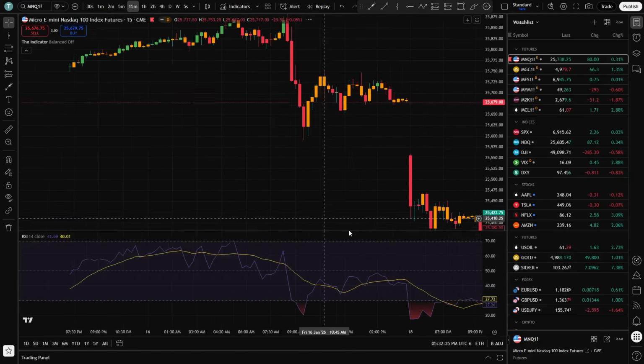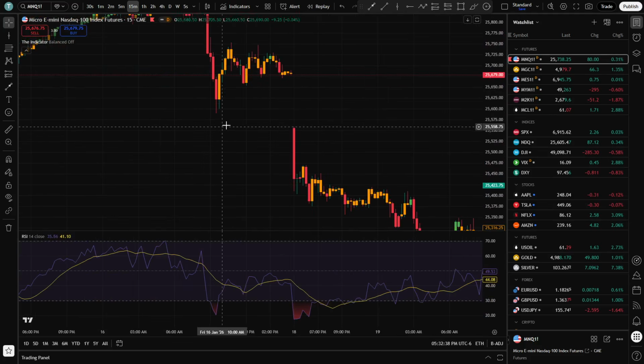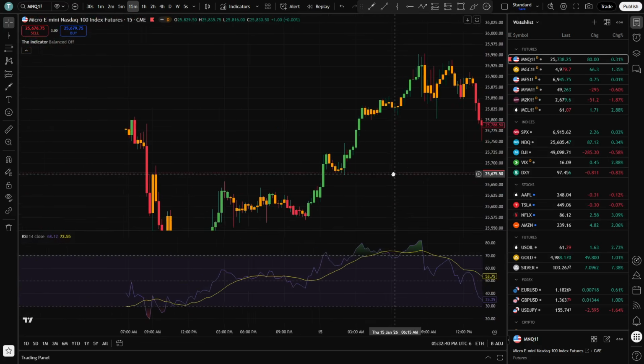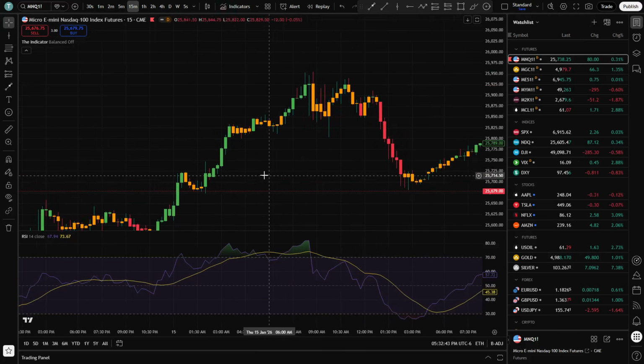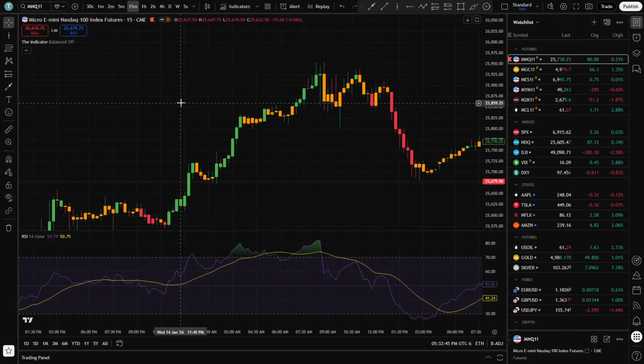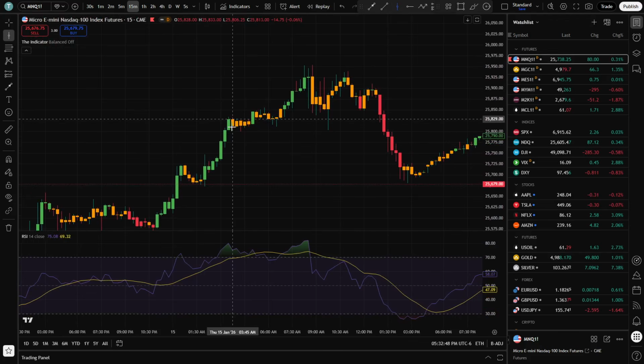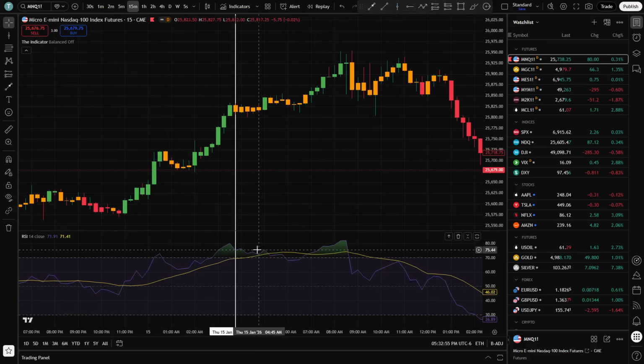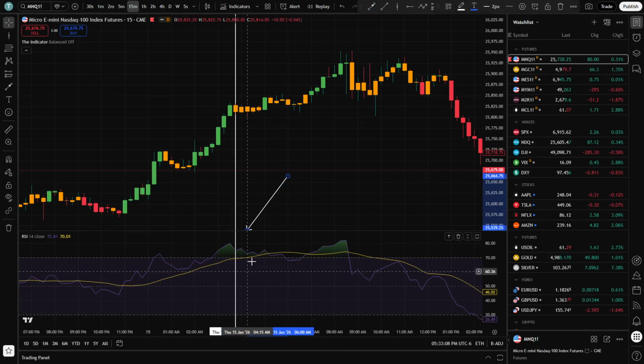Again, we can go over just any, this is a bit of a choppy open here. Let's see here. Yeah, again, we don't need to scroll far to see all these examples. Here's the 15-minute. Our price moved up pretty hard, and RSI said, yep, we're overbought, and then it just flatlined. This here is fantastic because without the indicator, how would you know that this zone here on the top was the top?